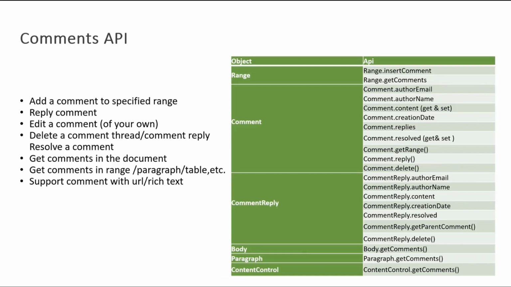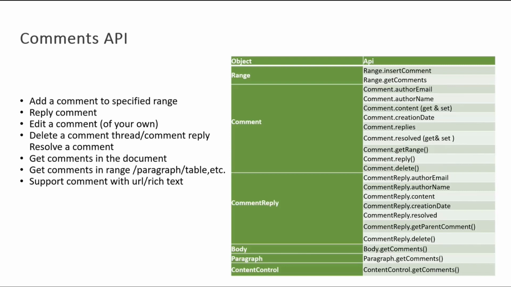The next one is about comments. The modern comment APIs are already enabled for Excel, and now we are introducing these APIs to Word. The main design is similar, but we also have some differences. First of all, we support adding comments, and adding, replying, editing, or deleting. As you may notice, you can only edit your own comments and cannot edit other people's comments. With delete, you can delete a thread or only delete a reply.